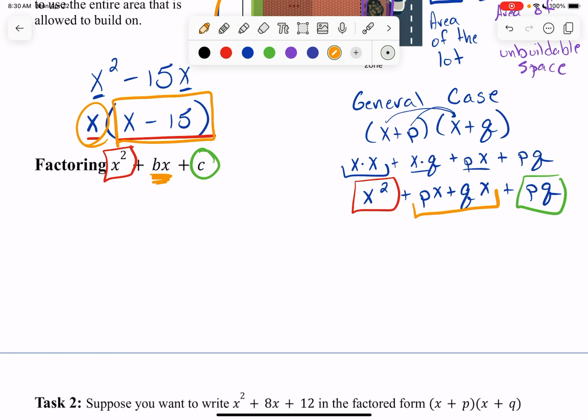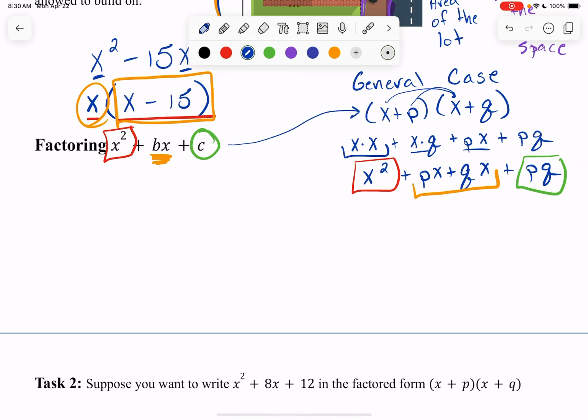So if I have something of the form x squared, again, leading coefficient of 1, nothing in front of here. To figure out what multiplies to get there, I look at, well, what multiplies to give me the last term? Because notice that p and q are just multiplied to give me c. So this p and this q are factors of that c.